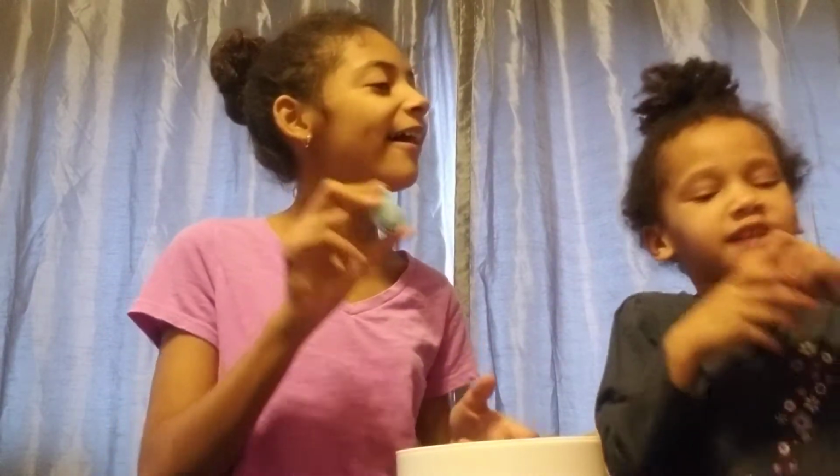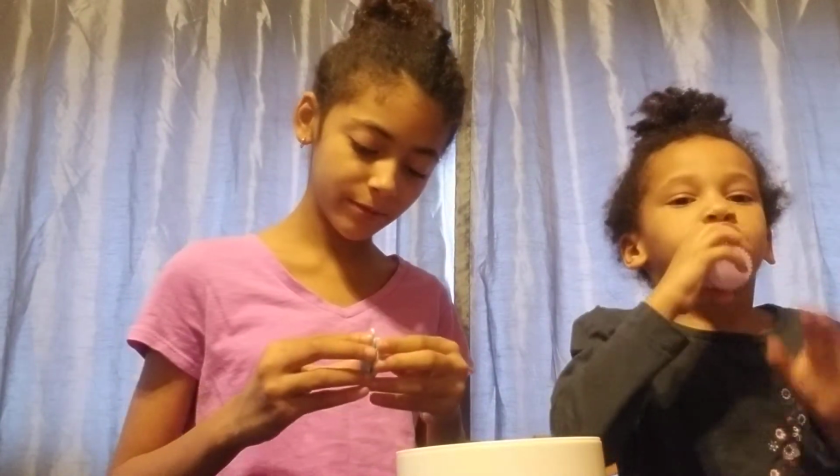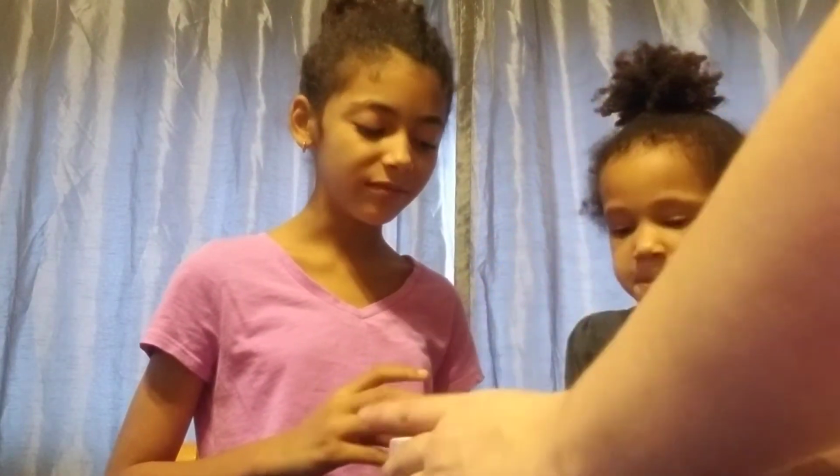Mom, can I please have my keychain? Mom, it actually kind of looks like a cookie. Yum, yum, yum, yum. Give me my cookie. This is not a cookie. It's called a fake cookie. Plastic one. Mom, these are like the sprinkles for the cupcake.